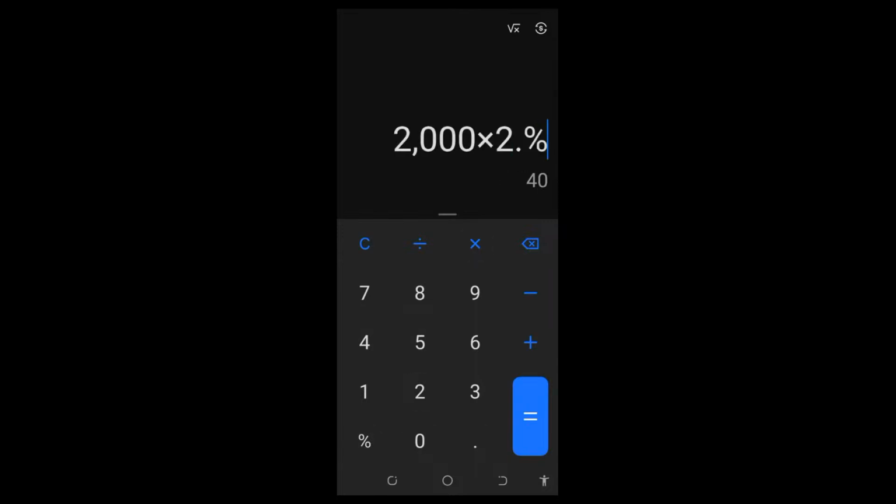Times 2.4%, you get $48. So that means if you had $1,000, you would get $24 as your profit. If you had $100, you would get $2.40. And that's why with my $20, I was able to get 48 cents.